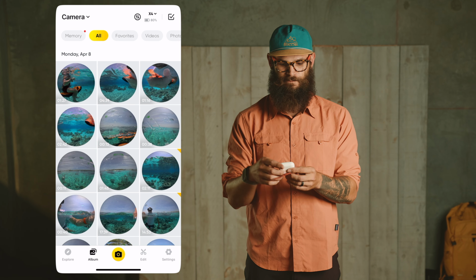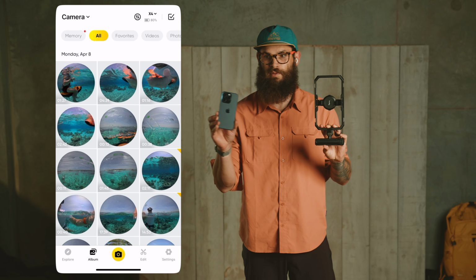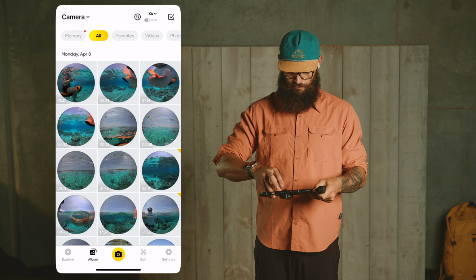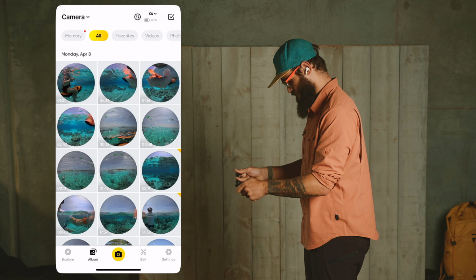I like at this stage putting in headphones because it really helps for the reframing process and kind of reliving the moment, if you will. Another tool that I like using for reframing is just a camera cage. It gives a little bit more form factor to the phone as you're wanting to pan it around. This isn't necessary, but it's kind of a fun extra step if you want to feel like James Cameron filming Avatar.